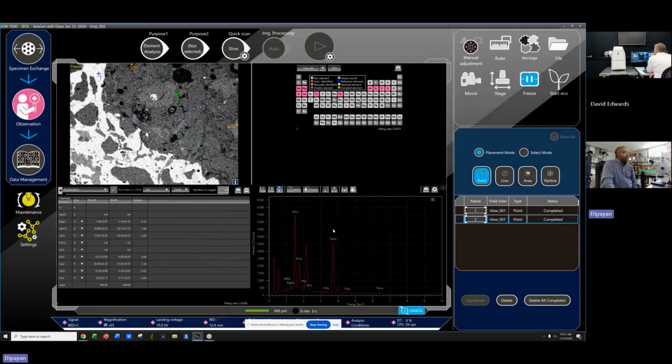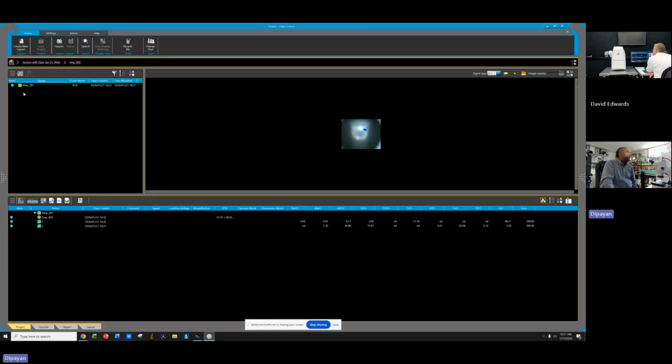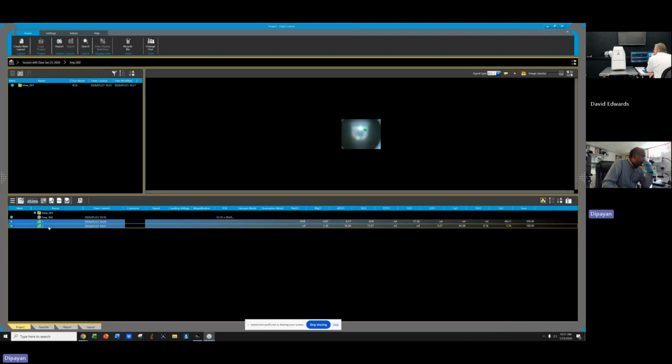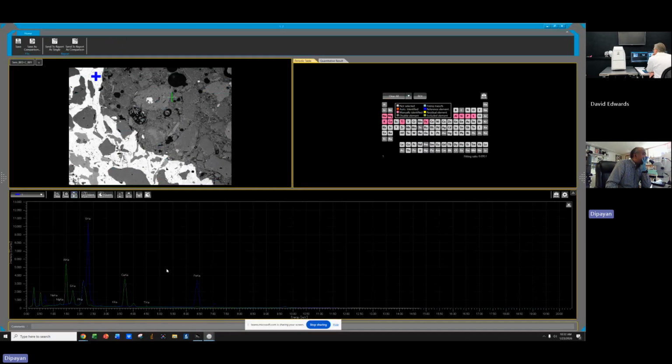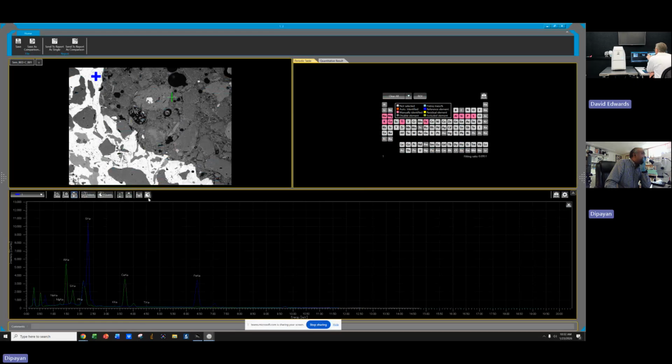In the data management, I basically select both analysis, right click, open. And then once it opens, for each point, the first point, I have to go there and then make it metal. And then after I make it metal, I have to press the quant button every time. See, if I have like 10 analysis.